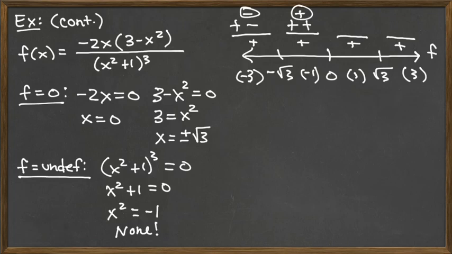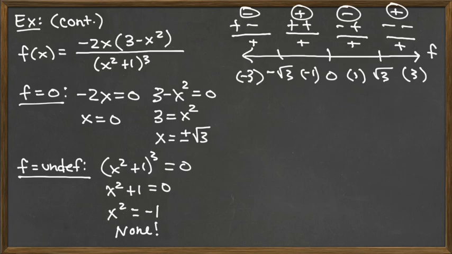Moving to the next test value of 1, we've got negative 2 times positive 1, which is negative. And 3 minus 1 squared would be 3 minus 1, which would be positive. So one factor that's negative gives us a negative overall. And then our last test value of 3: negative 2 times positive 3 is negative, and 3 minus 3 squared, 3 minus 9, would also be negative. Now we're looking at an even number of negatives. So negative times negative on top would be positive, over the positive is positive.